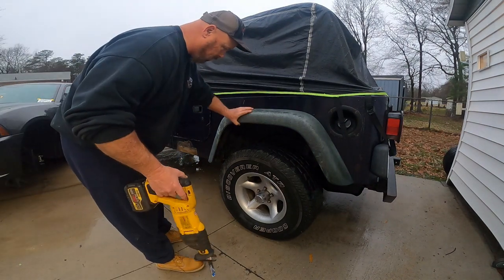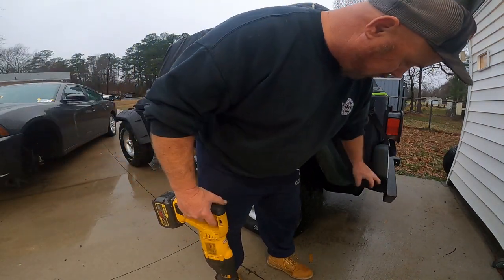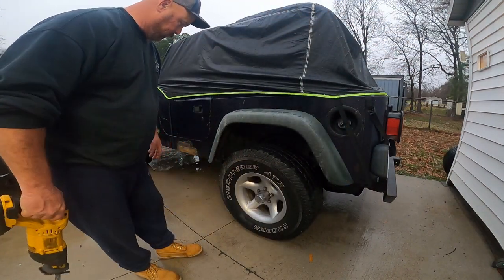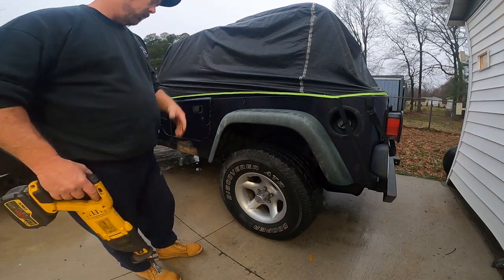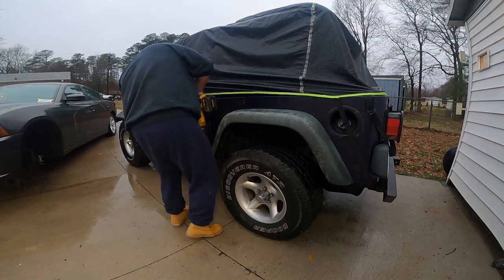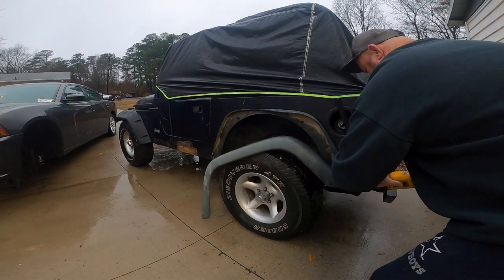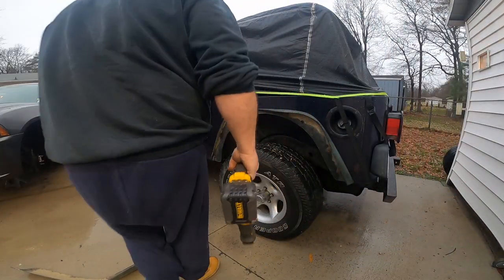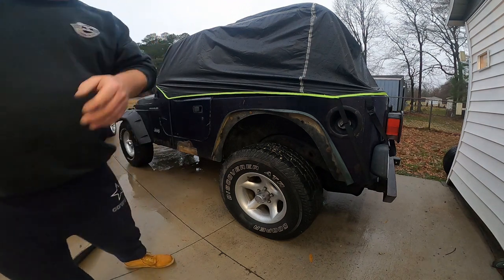Let's get after getting this back one done. What I'm going to do, since these things are old and faded and they ain't worth the crap, nobody would want them, I'm just going to take the old Sawzall here and cut it off, so I ain't got to worry about anything really. All right, now that makes it real easy to get to all these little bolts here.